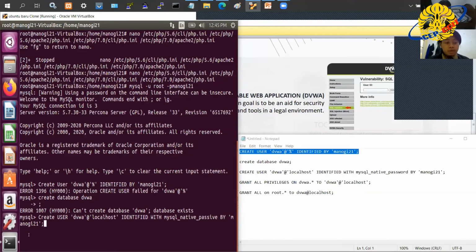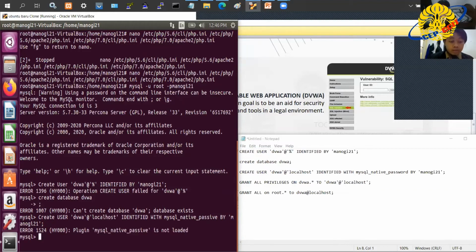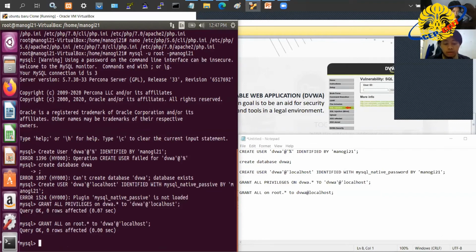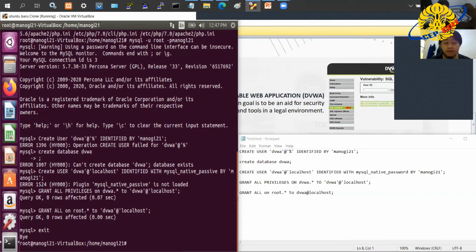Make sure the password is the same as the password in the Persona account. And next, we are going to add some permission in privilege and in root. After that, we are going to exit from MySQL server and restart Apache.